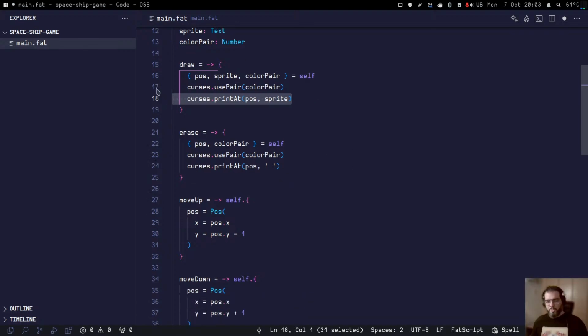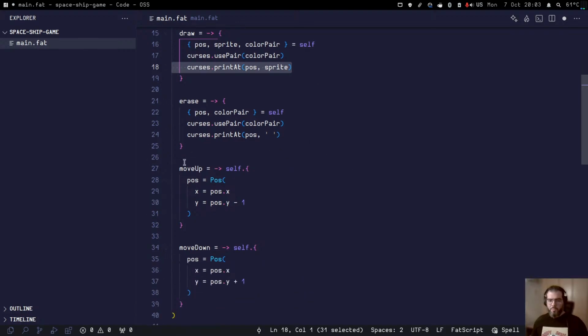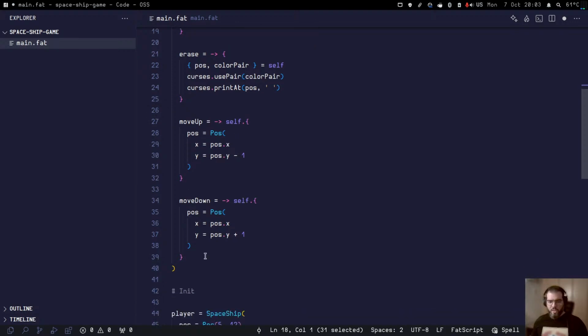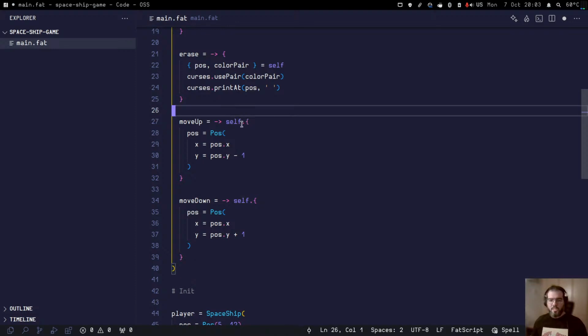It also can be erased. I have a move up function, a move down function. The interesting thing here is I'm using a feature from FatScript that's a little bit different from other languages, which is using this dot on an object to access the items.